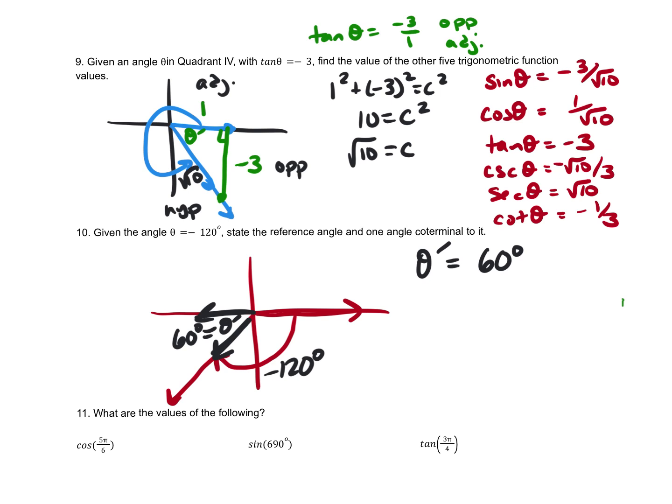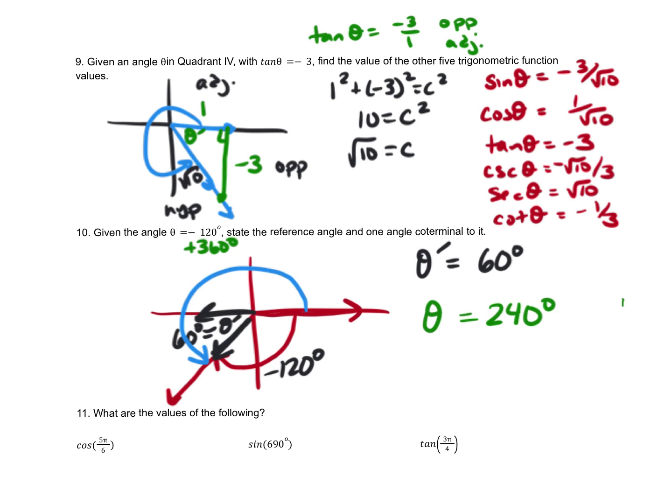The coterminal part is very simple. You could just add or subtract 360. I feel like we've done that a lot. So if I take -120 and add 360, I get 240. So essentially that would be this angle going this way. So it ends up in the same place, it just takes a different route to get there. So just in general, things I've seen a lot on this thing, if we don't like the angle, we can always add and subtract 360 to it. That's a pretty powerful tool. Or 2 pi if you're in radians.